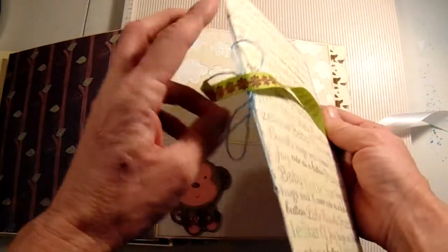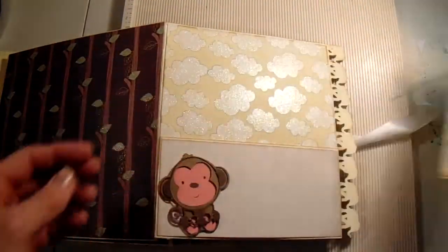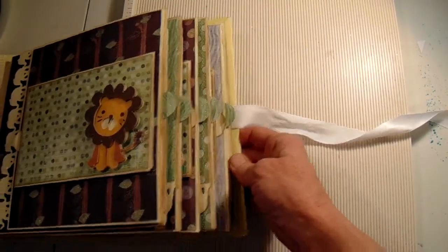And I just did simple binding. I put holes in there and then just took thread through it to hold it together. So it wasn't very complicated. I'll put that over here. Okay, so let's close that up.